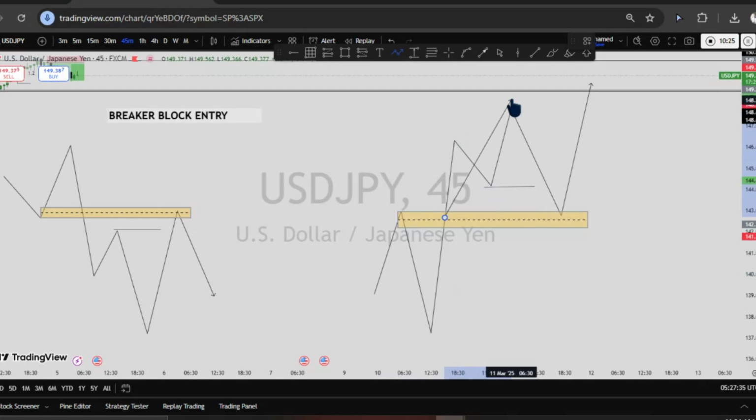Now the market, in order to continue its trend, it comes to sweep the liquidity and also taps into the breaker block. It doesn't necessarily need to come here again to tap into the extreme order block, right? Or even the fair value gap around this area. What it actually needs is the inducement. It actually needs liquidity for it to come and tap into this breaker block. Right now, let's see some kind of chart examples.